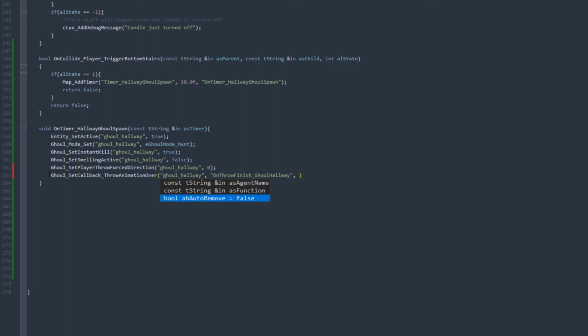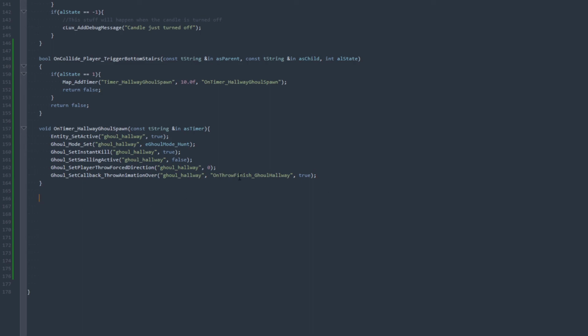And then the last thing is whether or not we want this to happen once or twice. We want this to happen, let's just say, true. So auto remove, which means that after he throws the player once, it'll call this function once that we're going to specify here. And once we finish calling it, we're not going to call it again, even if the player gets thrown again. And now we're going to go ahead and write the function underneath here.